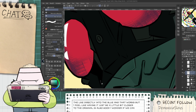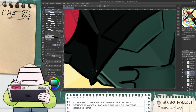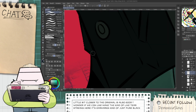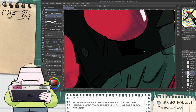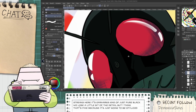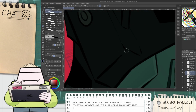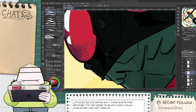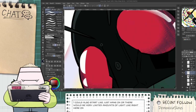I wonder if we can make the tear streaks here, the tear marks, just pure black. We lose a little bit of the detail, but I think that's fine because it's just going to be stylized. I could also start where there would be very limited amounts of light, right here on this nose bit.